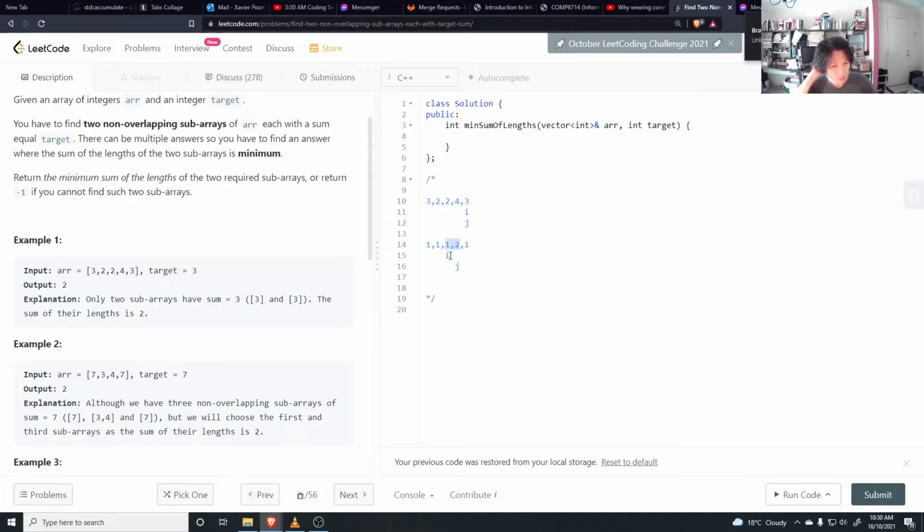That's not good. Well, maybe we could keep track of the last subarray's j value, so this one here, and then check if the left end, i, of our new subarray is less than or equal to the previous one's right end.